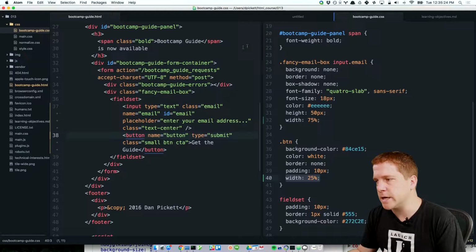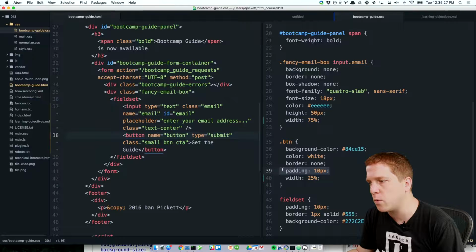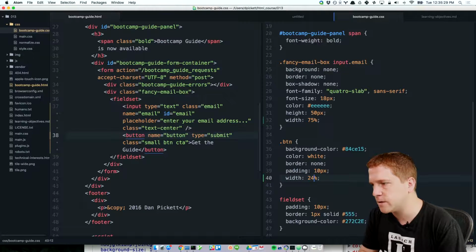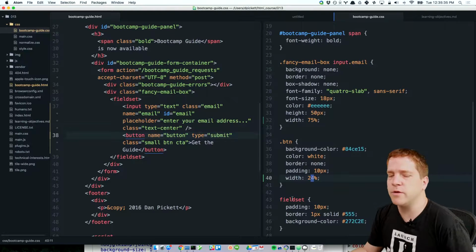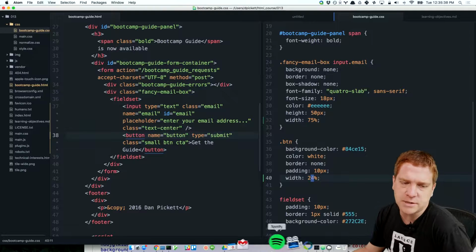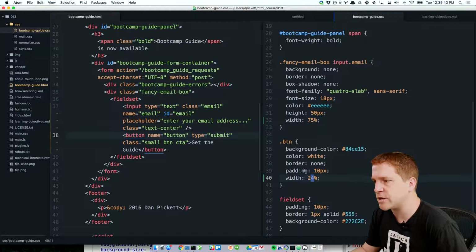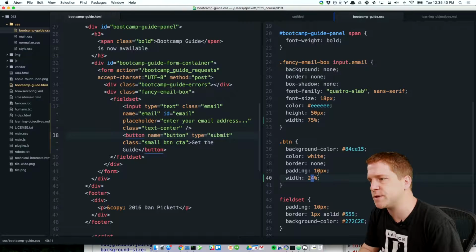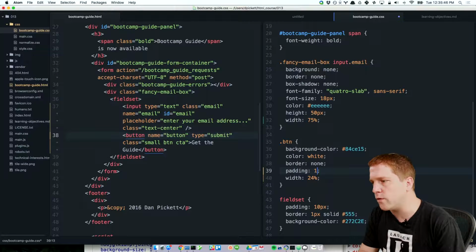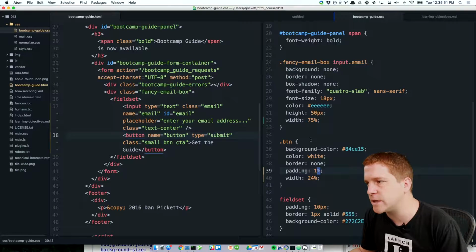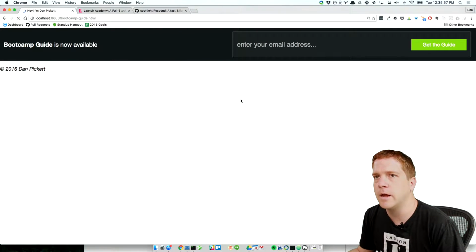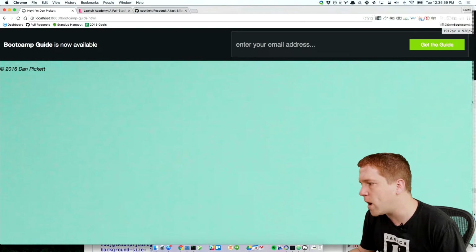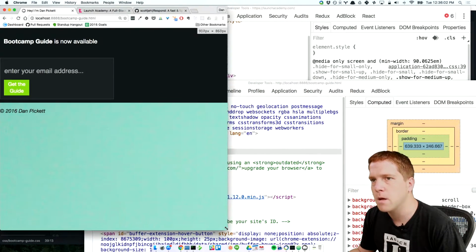So what I need to do is consider the padding as part of the available real estate and actually set this to something like 24%. And really what we should be doing when thinking about flexible media and flexible layout is we want to be consistent with the units that we're using. So we might in fact change our padding to be percentage based. So now we're accurately considering the full percentage of available real estate inside this div, and it's going to respond to the available width in our browser.